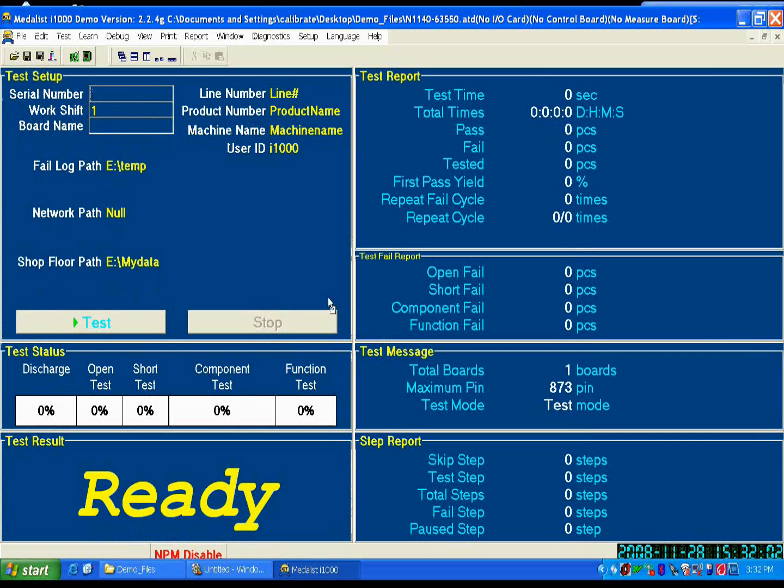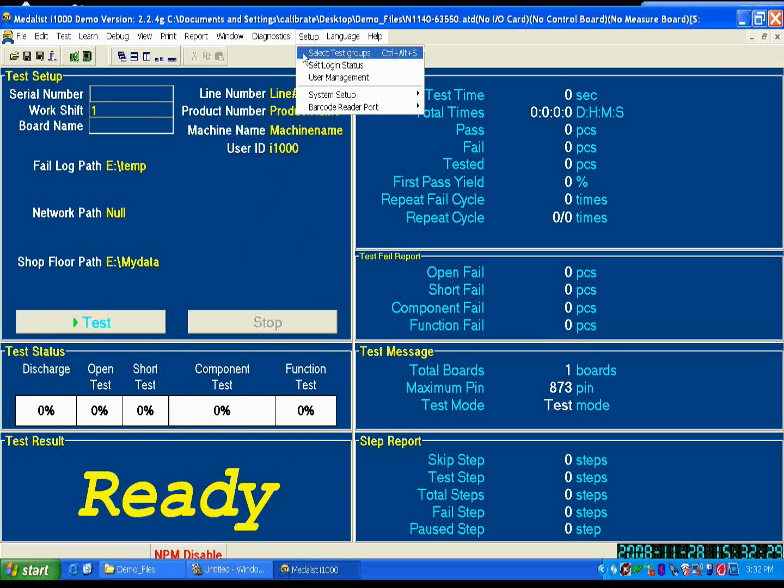And there you go. The test software is now set up correctly. There is one more thing that we need to do, which is to select the test groups to be executed. We've gone through the selection for the test category just now. Now what we need to do is to select the test groups within the component test to be executed.